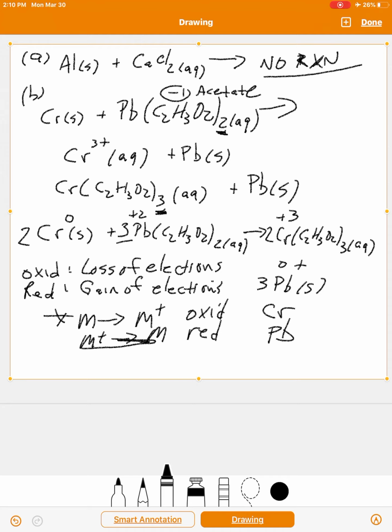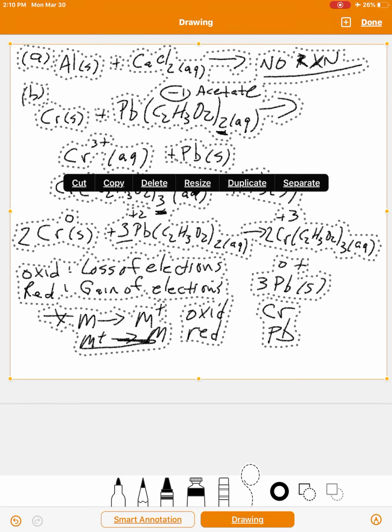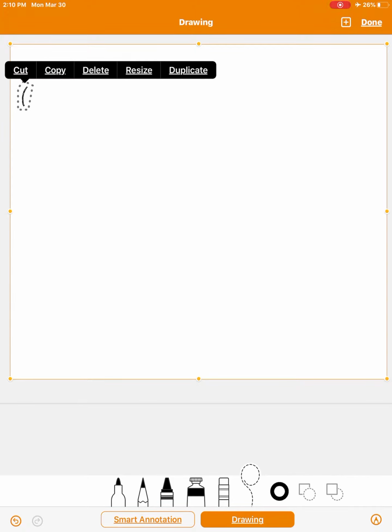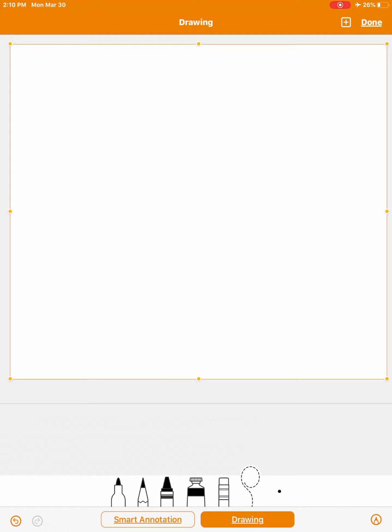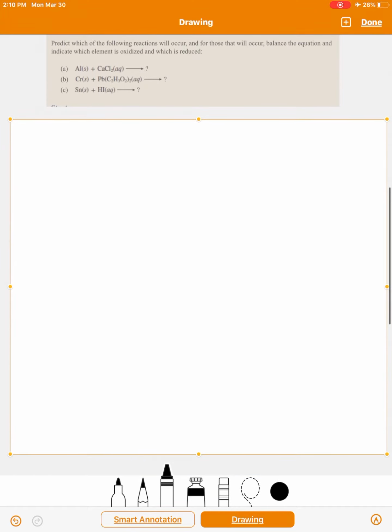So there's that one. Now I'm going to go ahead and wipe all this out so that we have room for part C. Again, notice with all these chemistry problems now, it takes a lot of time and space to go through these problems. These are becoming more complicated. This may be your first course in the sciences where you've done complicated calculations like this. Furthermore, there's a lot of notation that you're still learning how to do here. So let's do the last one, which is part C.